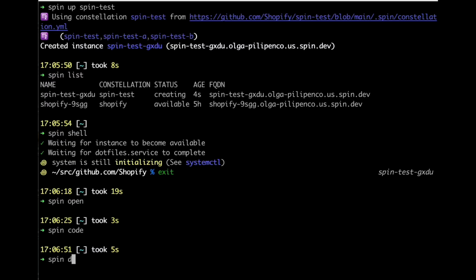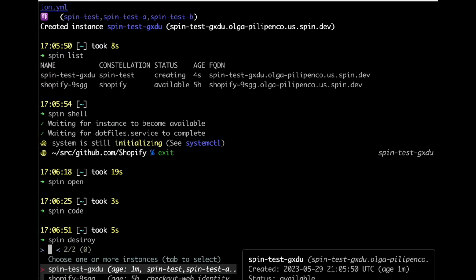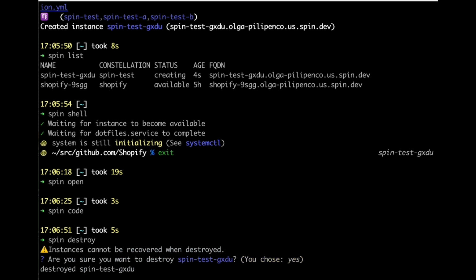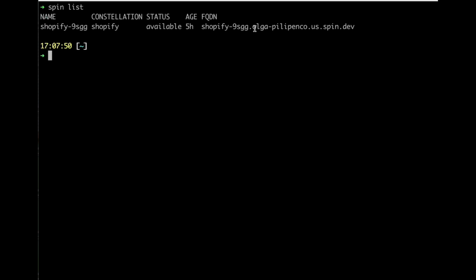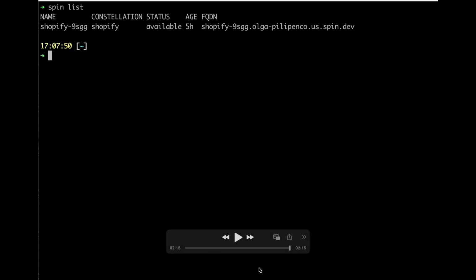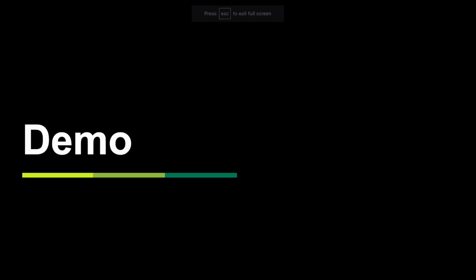Once we're done with working with it, we can also destroy an instance, and it's gone. You can check that it's gone. Destroying instance is not necessary at the moment. We have tools that detect that there is nothing happening on user's instance, and we first suspend the instance and then later we delete it for the users, so users don't have to remember to delete it. Hopefully you like the demo, and this is what our developers use every day.